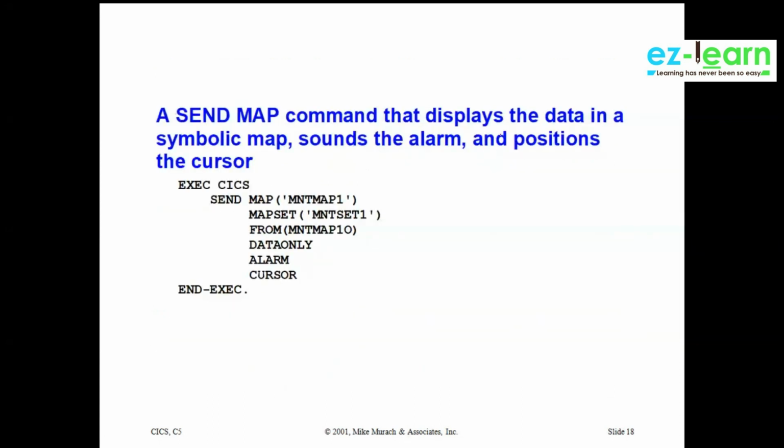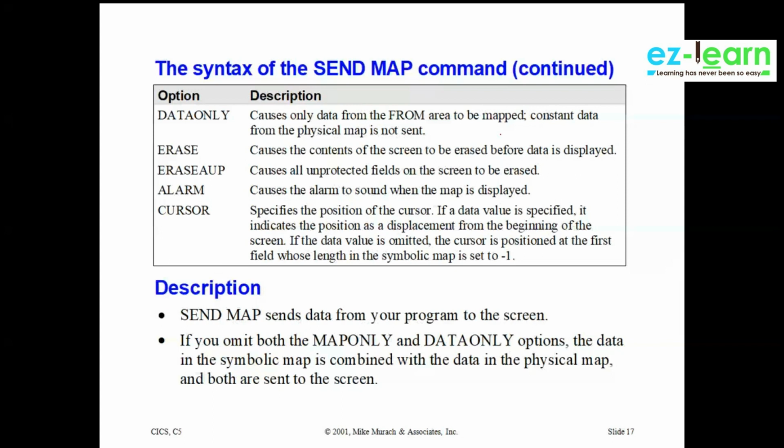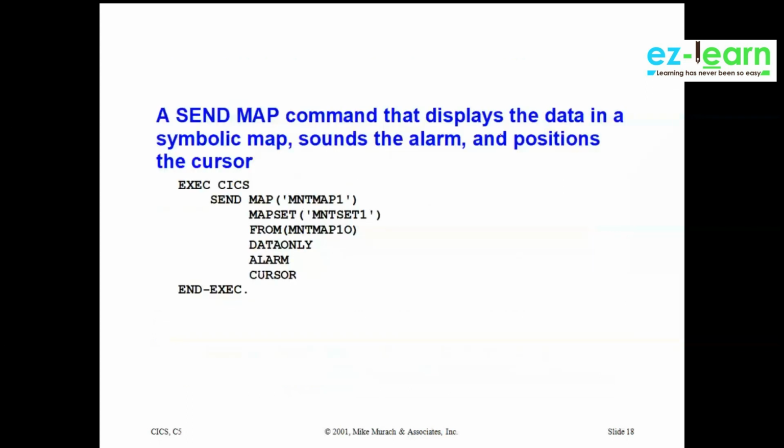And if you want to place the cursor in a specific field, do you know how to place? Do you remember? I told you. Yesterday we had CTC, initial cursor, on hand, and we have another one, some tags. Suppose you want to place the cursor in on hand, you have to move -1 to the on hand length field.